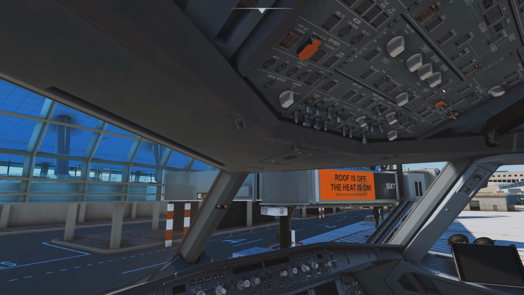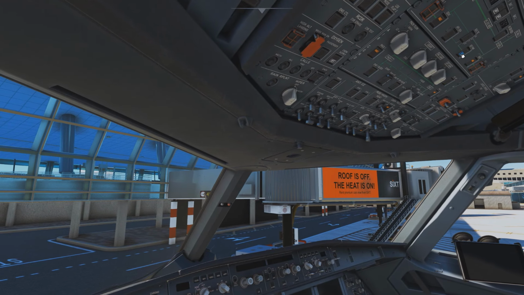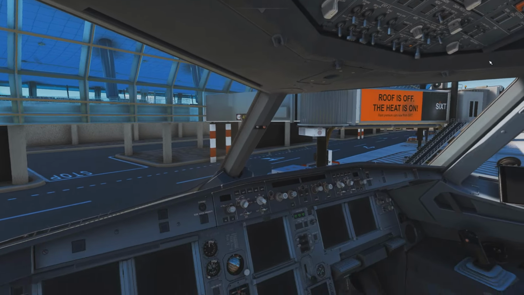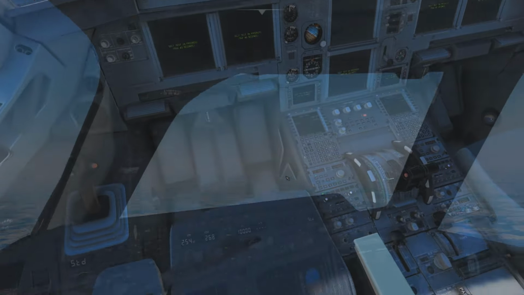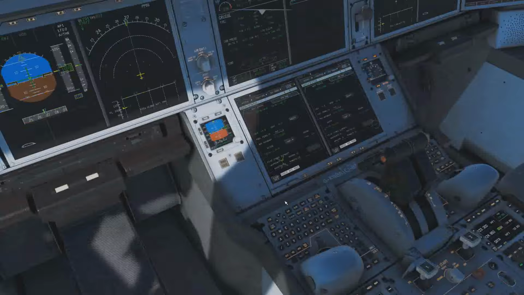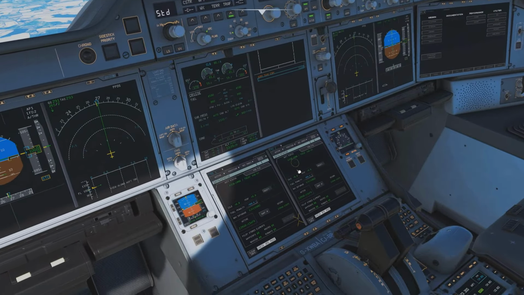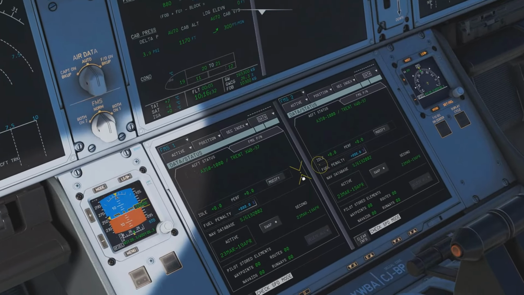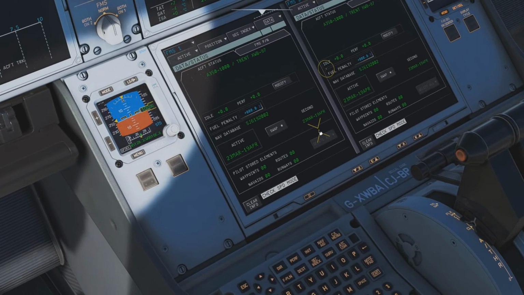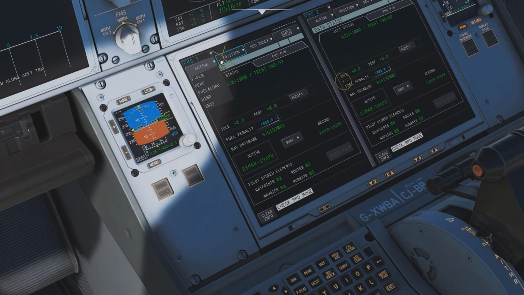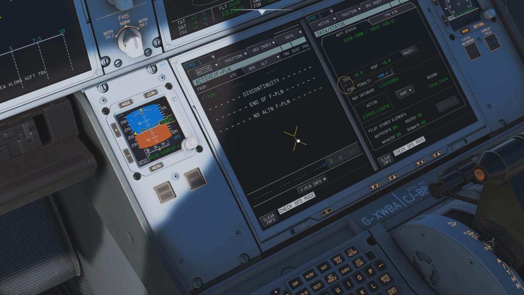It felt more like I had to move my head roughly where I wanted to be, and the camera would then follow. And the problem with that is if I wanted to look at something specific on the flight deck, like the MCDU, I would really have to move my head slightly left, right, up, down to get the camera exactly where I wanted it, and then keep it perfectly still so that I could actually use the MCDU.